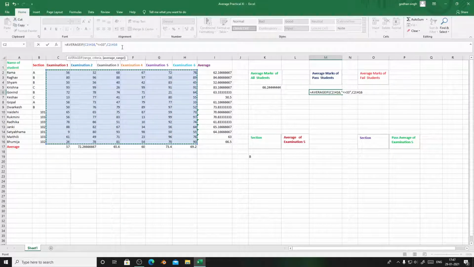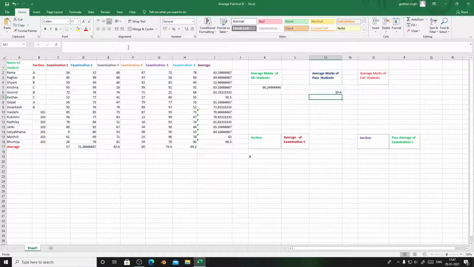So you'll get that range of the average which we require, and then close it by the curved bracket, and then just press enter. So this is the average marks of pass students, that's 20.6.